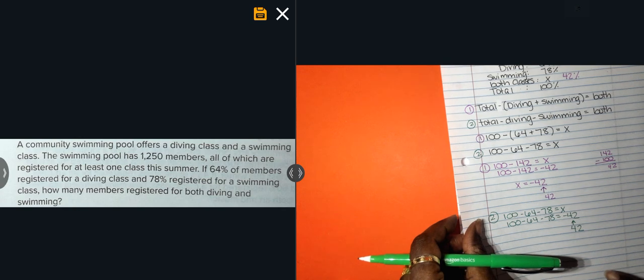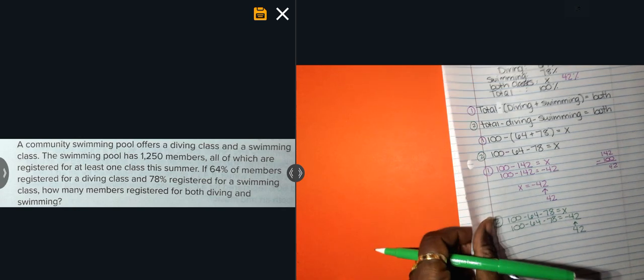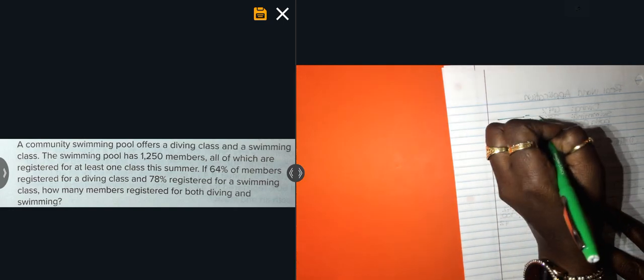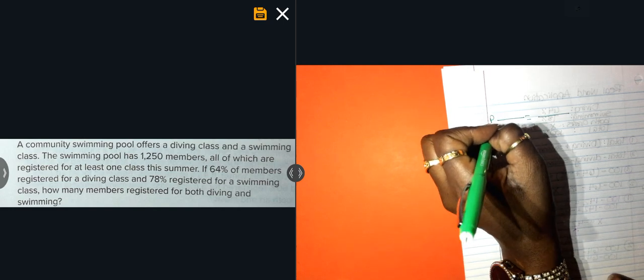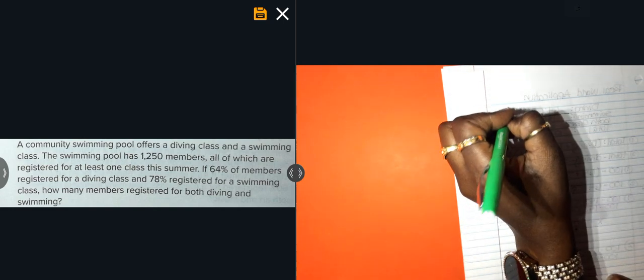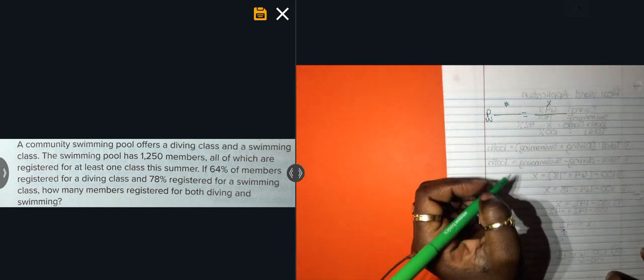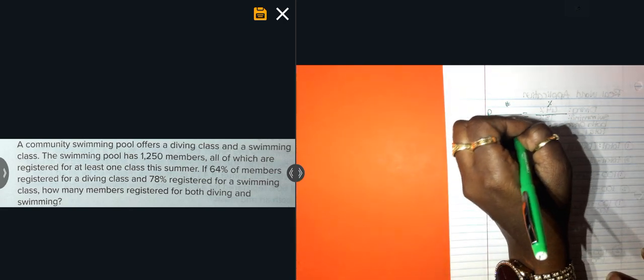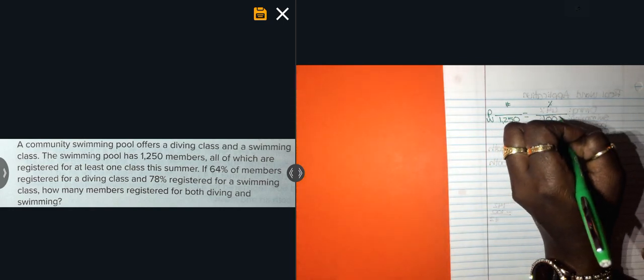So the last time I showed you how to set up proportional relationships, and so let's see what happens. So we'll have a proportional relationship right here. And we have our part to our whole. And then on the left-hand side, we're going to have our number. And here we'll have our percent. And so what information do we have? We know that the whole is 1,250 members. And the percent, we know that the whole is going to be 100%.